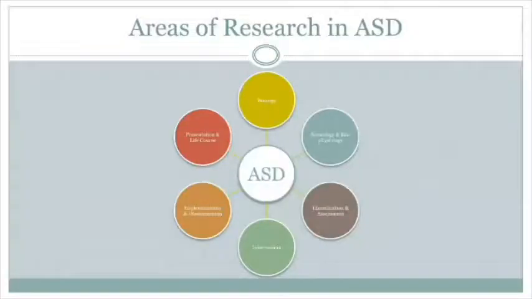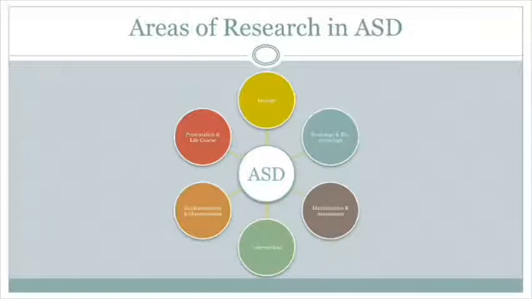So if we think about areas of research, there's a very broad range of research, from what we call basic research, that's very technical, looking at brain cells and that kind of stuff, or looking at pharmacological things, to things that are more applied, like being out in the schools or being in homes.